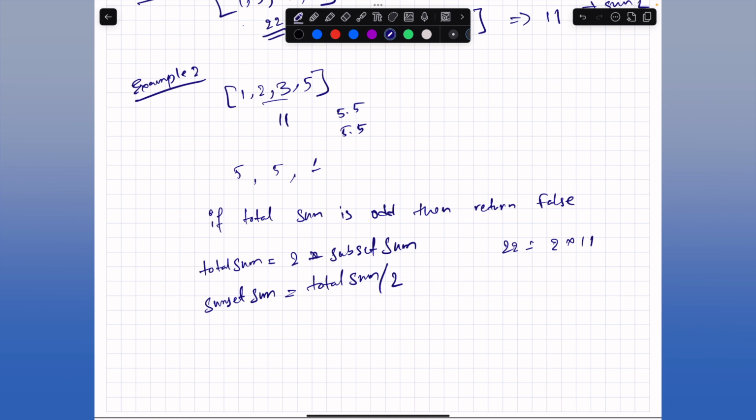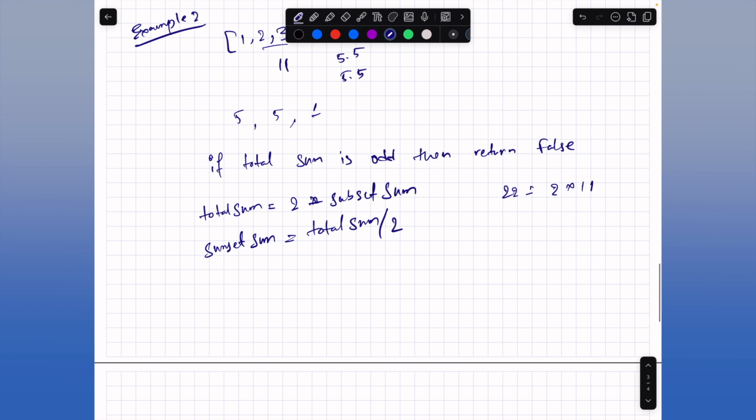Okay, now we have 22 total. If we find 11, like the sum of any subset which has a sum of 11, then we can clearly say that the other subset will have sum 11, right? We can partition into two subsets such that both partitions have equal sum.